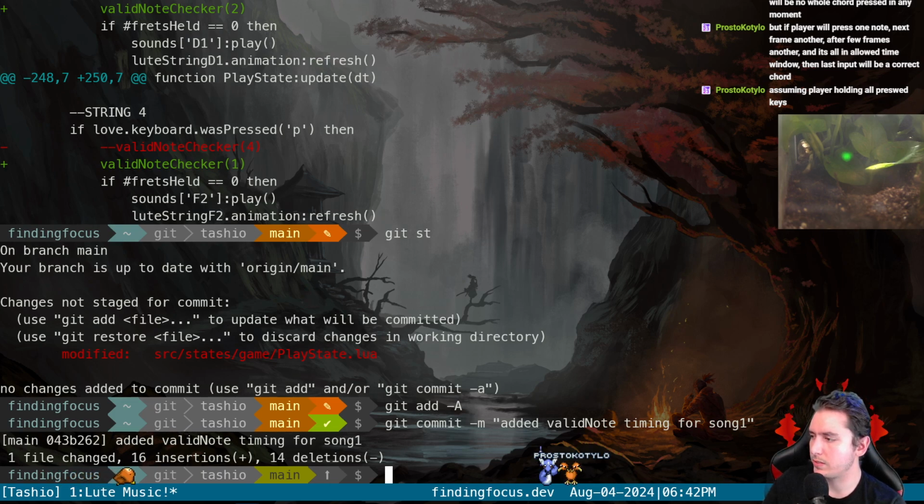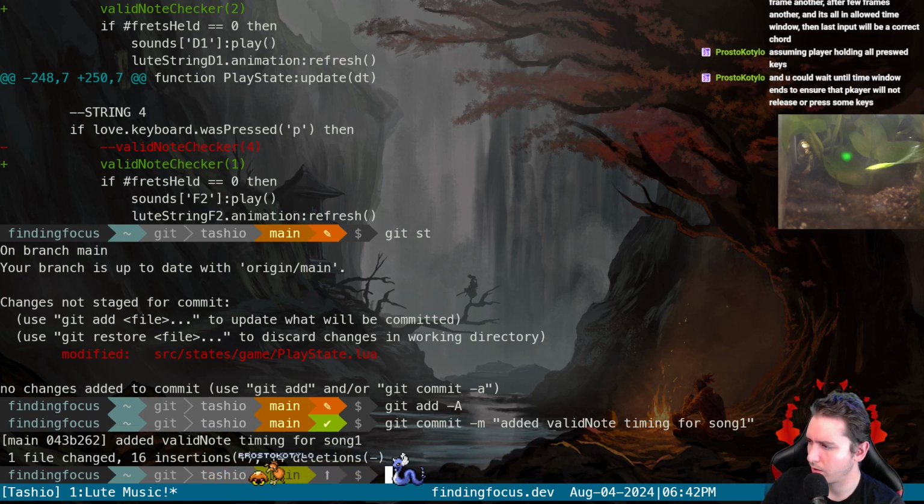I think there's still an issue here: if they press a string that isn't involved in the chord, we need to mark the chord wrong. Yeah, that's true too. And I don't know how strict I want to be with it.